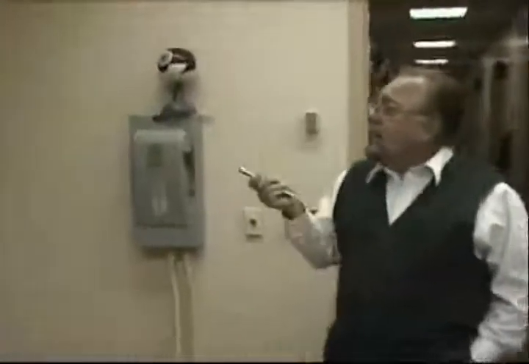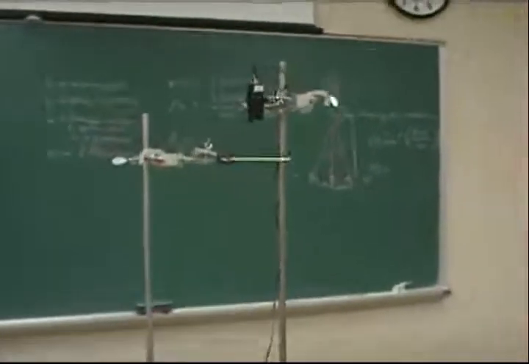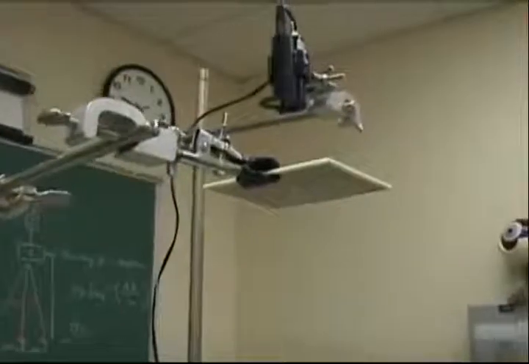Okay, I think what we're going to do now, we're going to come around and look at some of the equipment. Before we actually take a measurement, again, what we have on the board now, you're seeing actually set up as an experiment. Here we have our laser, our diode laser. Down from the diode laser, we have the diffraction gradient. Down from the diffraction grating, you're going to see a distance to the table, and when I put the lights out, there's going to be a meter stick that we can take a measurement of what we call delta X, the distance between the central spot and the next spot on either side.